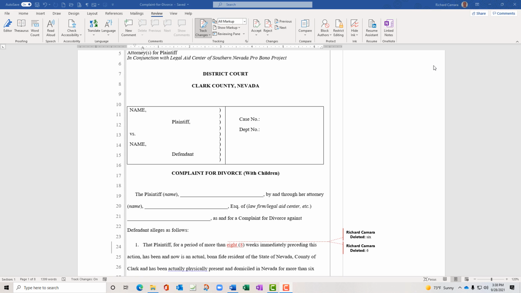Once the changes were made, you can go in to accept the changes, or you can accept and move to the next, or reject. So you as the person might want to go through there and accept and reject these. I want to leave these in there because I want to use them for comparing. So we're going to stop this portion of the lesson where we're getting into tracking the changes, and we're going to use the compare for lesson 17. So let's go ahead and stop the video, practice what you've learned, come back and join us for the next lesson.